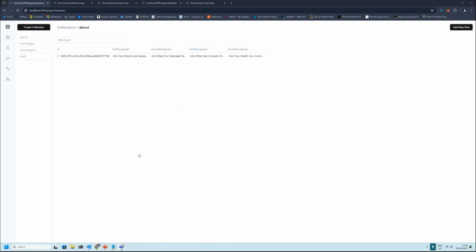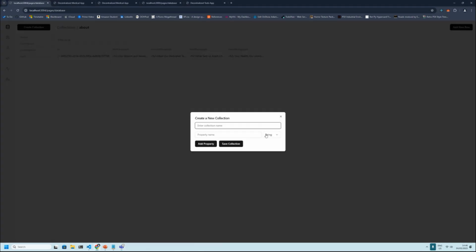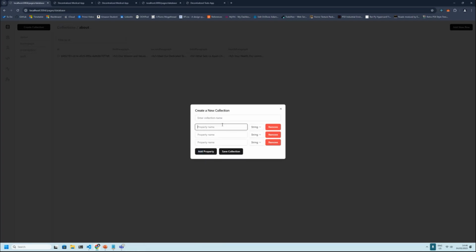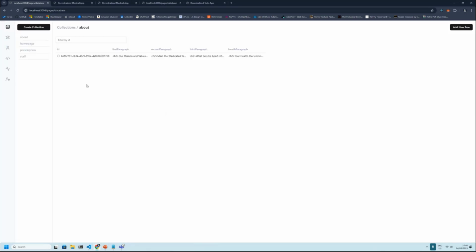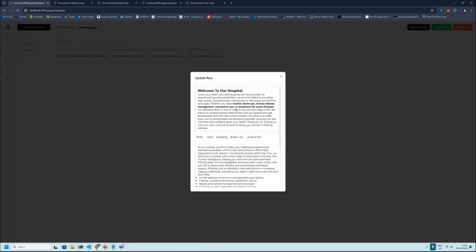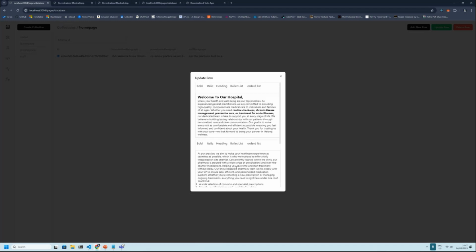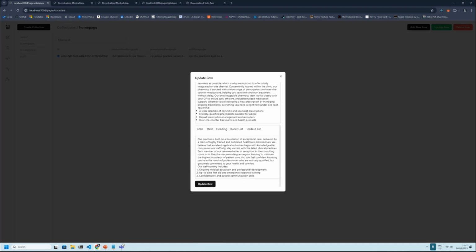So in the CMS, you can see we can create new collections, and we can add in as many properties as we want. You put in a collection name, and then a name for the property you want, and you can do, as I mentioned, string, number, Boolean, and rich text types. Okay, and you can see we have the different collections I've created on this CMS. This is for a static medical app, and you can see these are the rich text options we have, and we can edit and delete these and update them.